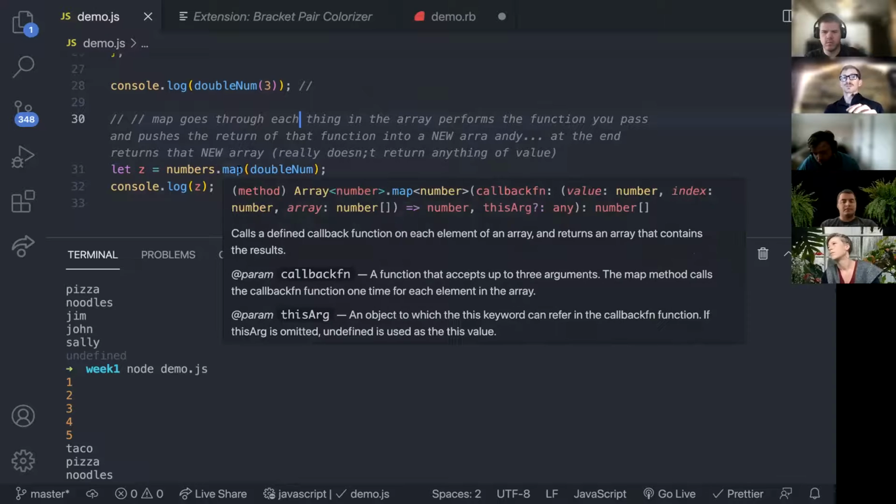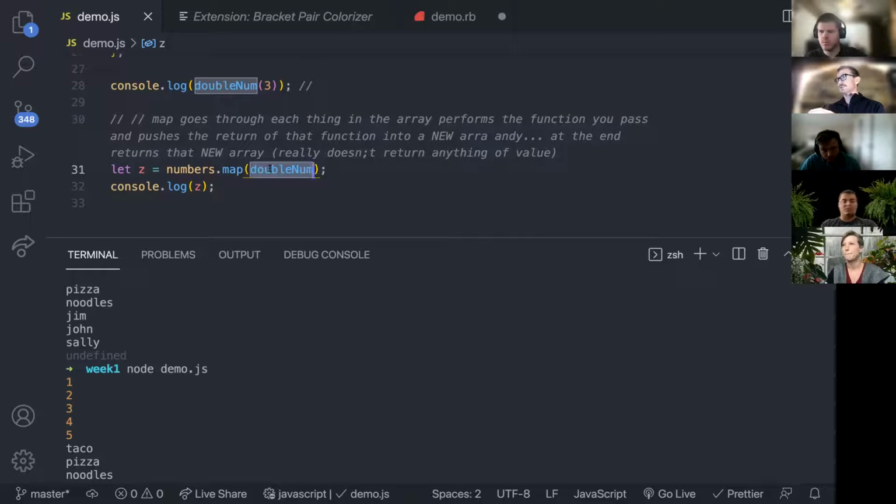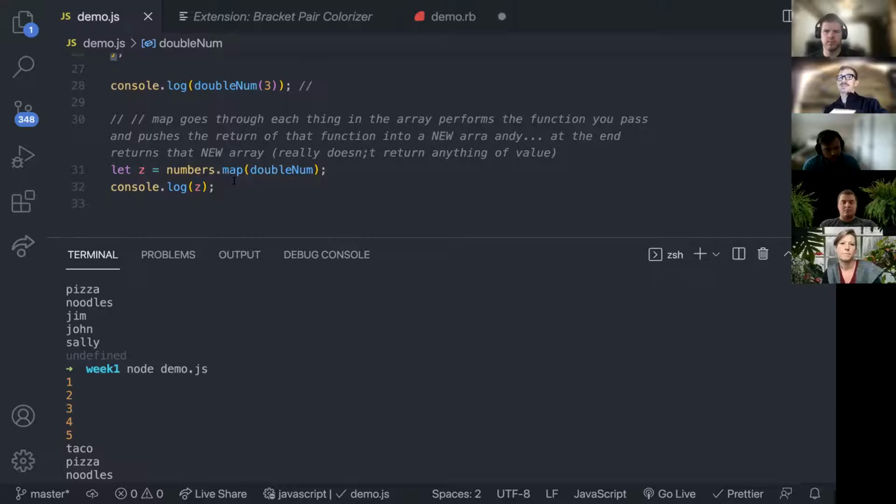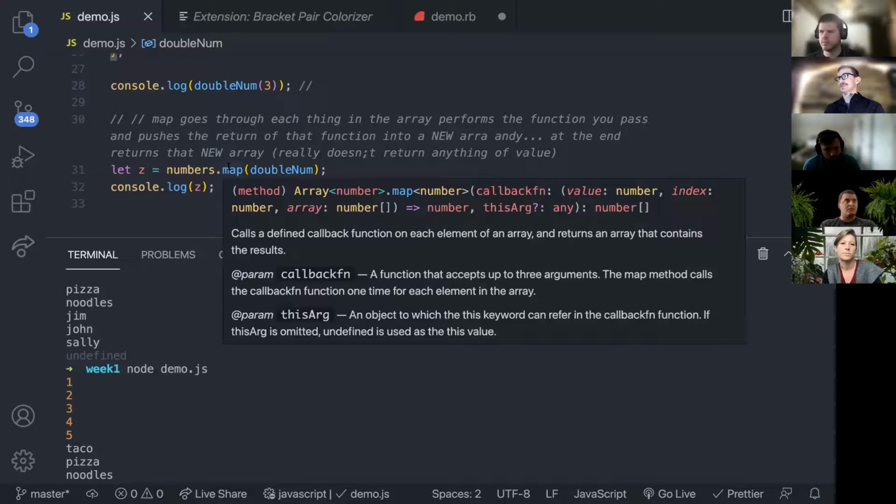So map goes through each thing in your array. It performs the function you pass it. And then whatever this function returns, it's going to push that to this new array that it's creating. And then once it's done going through each thing and adding each new value to that new array, it finally returns that new array. Does that make sense?